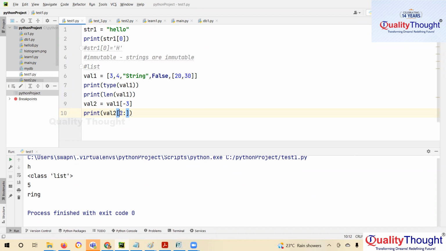Starting value is 0. Oh, right. So your R will be index 2, isn't it? Yes. So this is your third member. And I have not given any value after the colon. It means till the end.